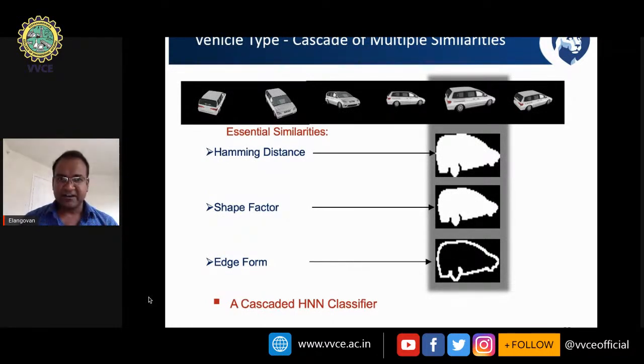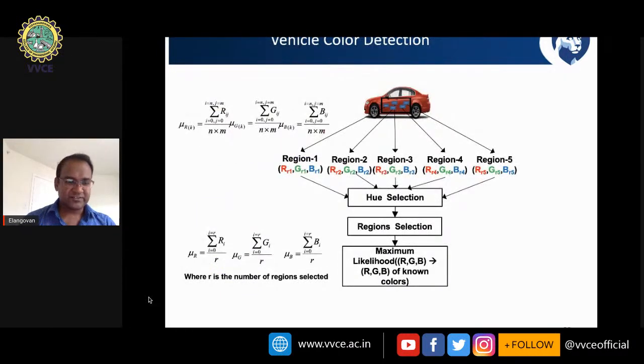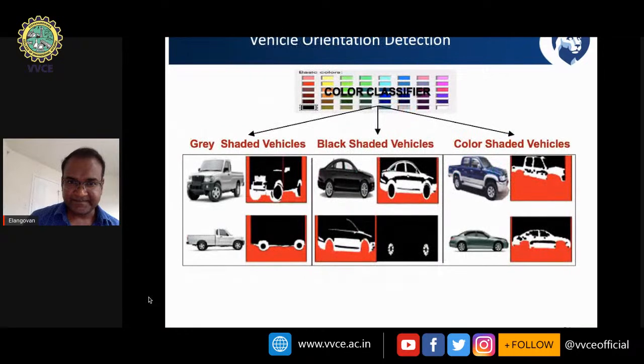Once we have an image, we convert that image to a binary image. When we have this binary image, I can extract the shape features from it. And I can apply an edge detection on this binary image to extract the profile of this image. When we have the profile of the image, I can try to classify whether this is an SUV, or a pickup truck, or a car, and so on. To extract the color, we try to detect a region of interest in the vehicle. And then once we have the region of interest, we can extract the color. So this is also very important.